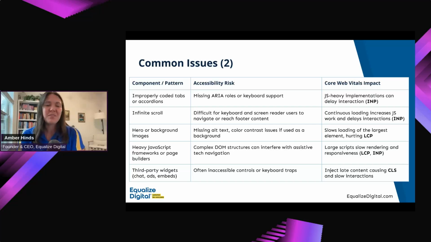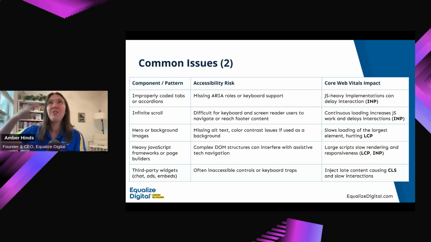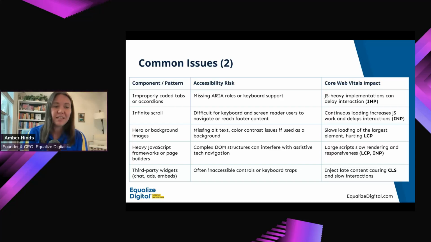Hero or background images. This is so interesting, because a lot of us think, at the top we're going to put a really big photo behind the section and then put some text in front of it, in the page title, or maybe halfway down. But if those big images, or heaven forbid, background videos, are conveying something important about the website or the location or the restaurant, let's say, showing the kind of food you have there, then that needs some sort of alternative for people who can't see so they can still access that information. Frequently, though, that is missing.